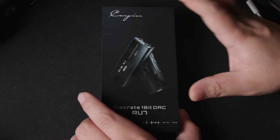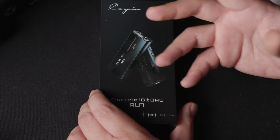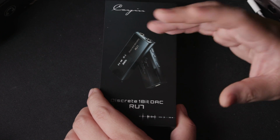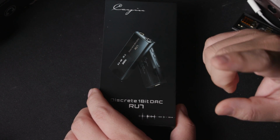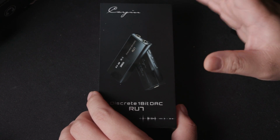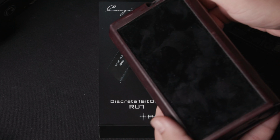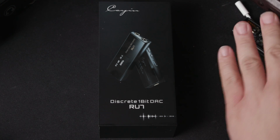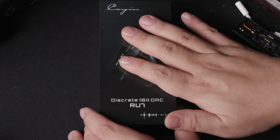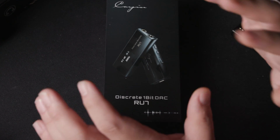So I'm very excited to actually try this RU7 because official stats show that it can go up to 400 milliwatts. Previously when I tried this dongle, I believe I connected the iPhone and the output is not good. The iPhone does limit the amount of power that the dongle takes. So now I will try using my M17 as my DAC, and then I connect my RU7 to the DAP itself, and take a listen to how it sounds.